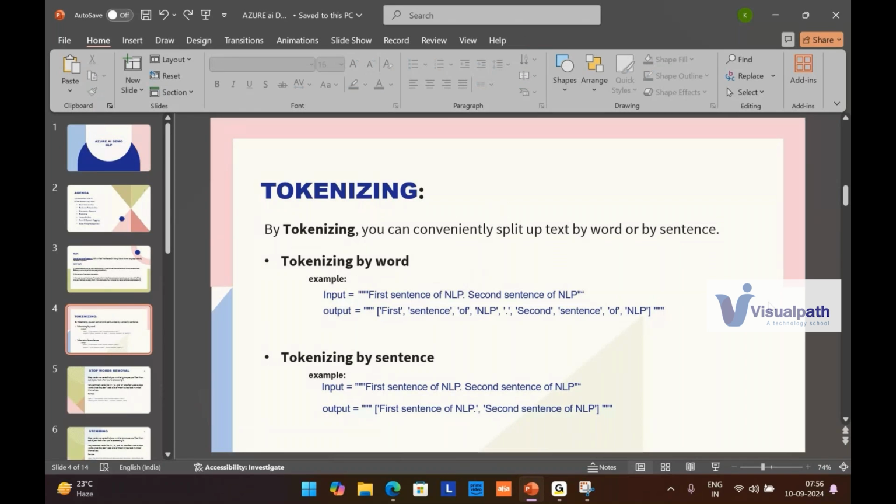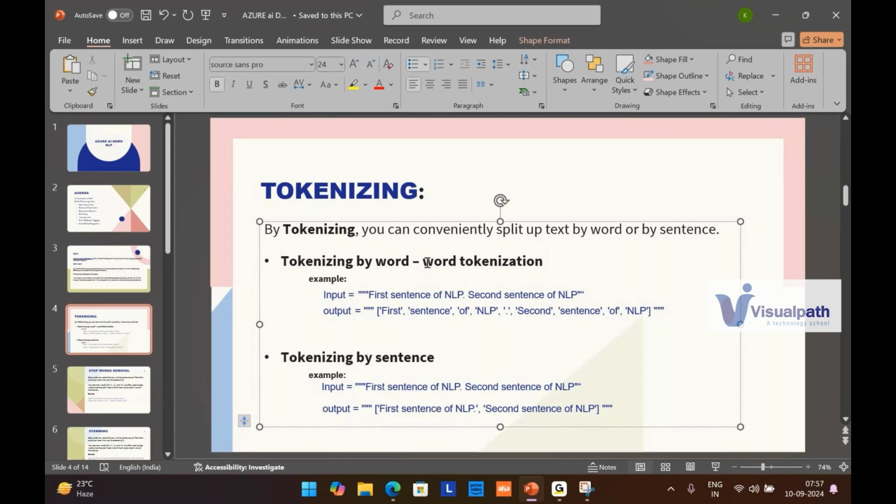We take the sentence and split it on the basis of words. The splitting of a sentence in terms of words is called word tokenization.